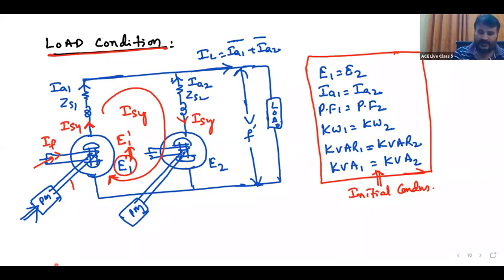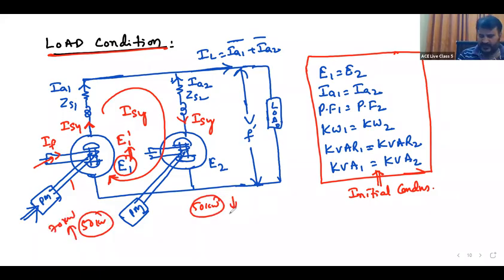For example, initially both are 50 kilowatts. Now I have increased, this is taking 70 kilowatts. What happens on this? This will reduce to 30 kilowatts, total 100 kilowatts. On the second machine, active power loading is reduced. If you keep the same prime mover input, both are going to accelerate. Why does the first machine accelerate? We have increased mechanical power input. Second machine also will accelerate. Why? Load is reduced.